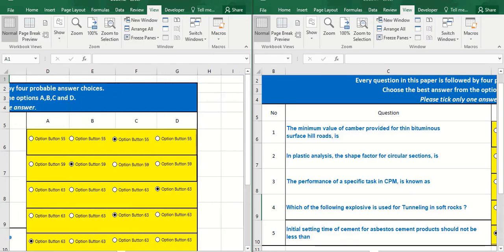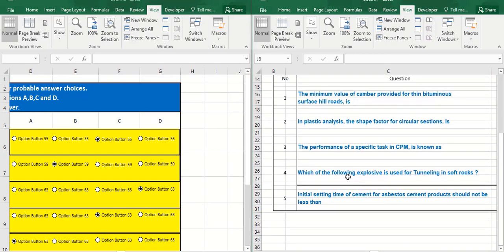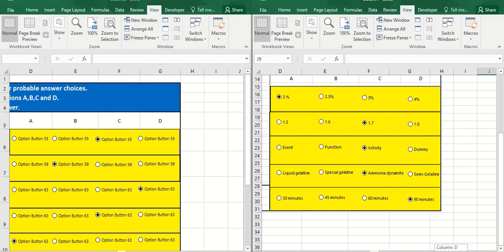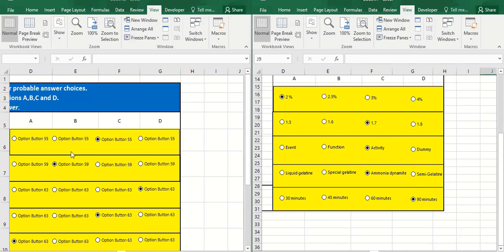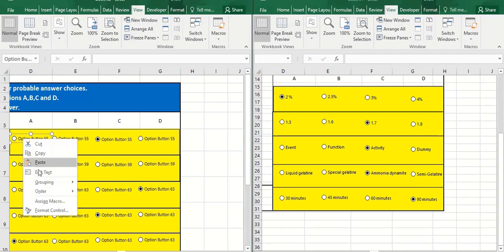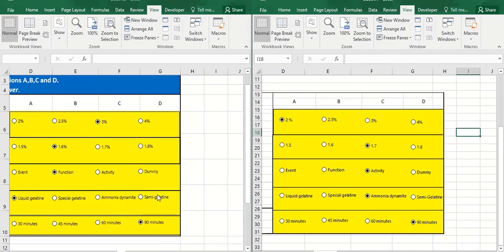Now I'm going to this option, and in the down right corner we have our required option. So I'm just going to edit the text. Now I have completed editing the text. As you can see, we have exactly the same format as the picture here. We're just closing this window now.